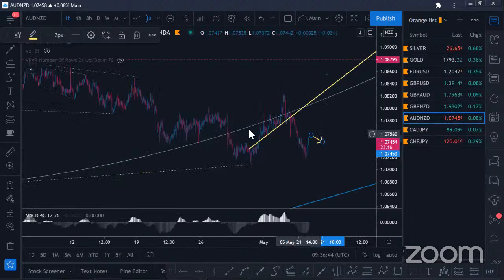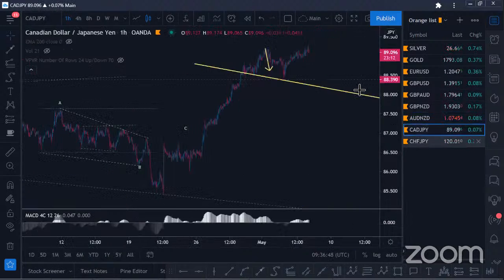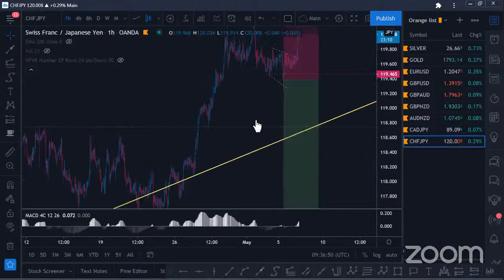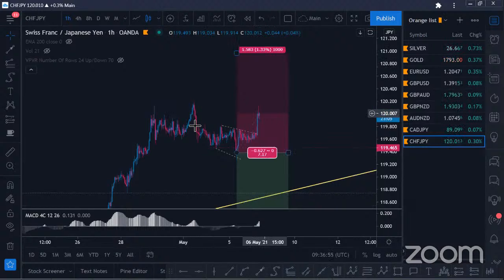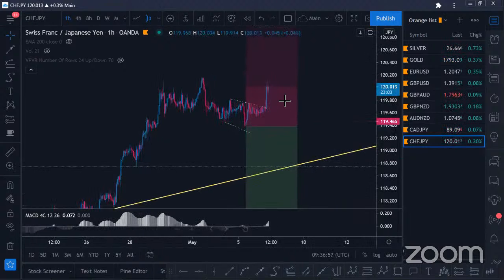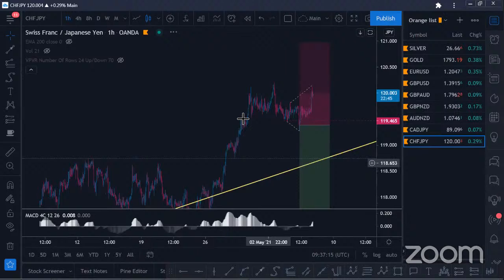CAD Yen, CAD Swiss, kind of the same thing. We took an overextended flag play, and it looks like it's going to make new highs. But this is why we keep our stops nice and wide with this strategy, because it gives you that time to take another leg lower and take break even, or potentially see a bit more of a topping pattern here. Still kind of in line with a little bit of an expanding flat, expanding triangle in this region, maybe a double top type structure, but obviously very early, very speculative. We have to wait and see how things are going to play out.